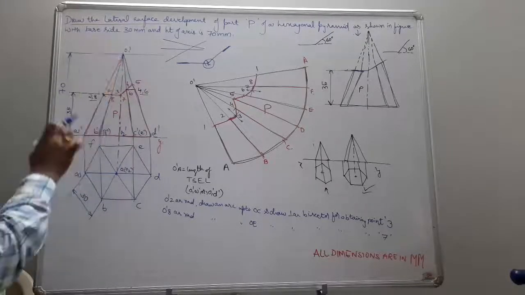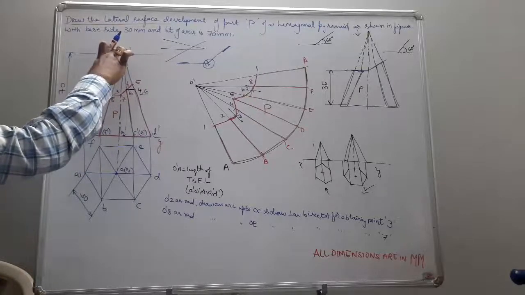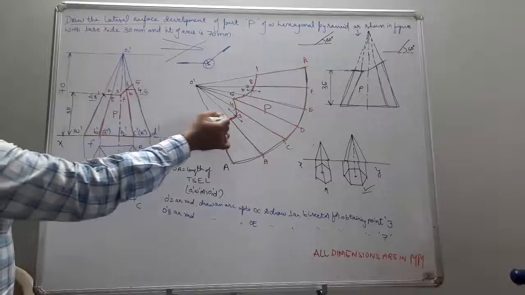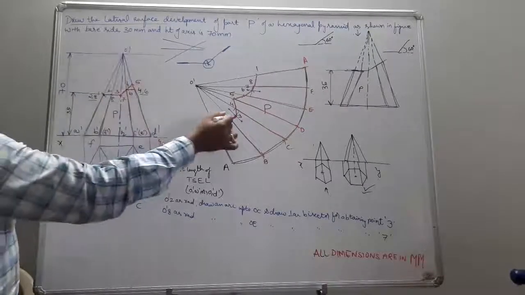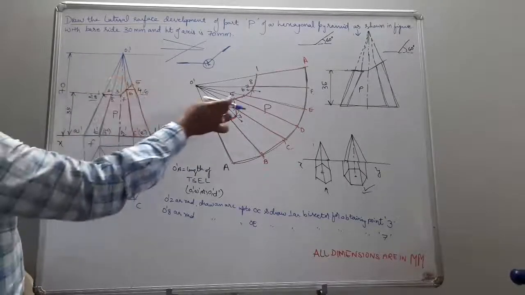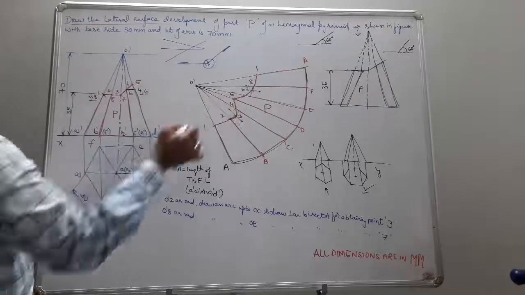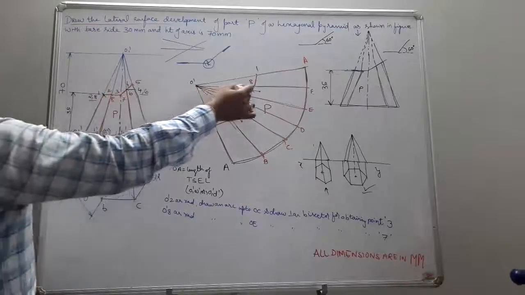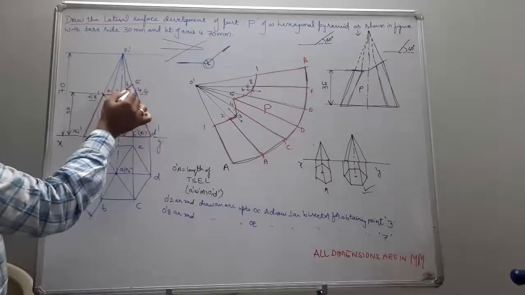I just take the radius of the apex on the true slant edge, from the apex to the point, as radius and put it from the respective position. O1 as radius on OA, O2 as radius on OB, O3 as radius on OC, O4 as radius on OC, O5 as radius on OD. Next, O6 as radius on OE. Okay, 4 and 6 are projected on the true slant edge.